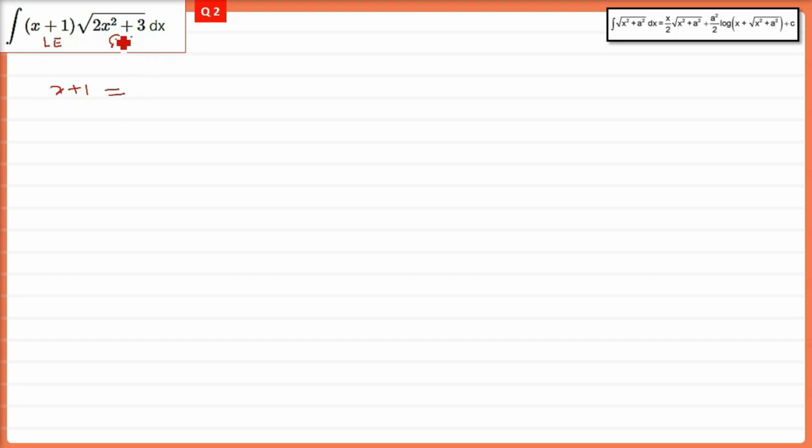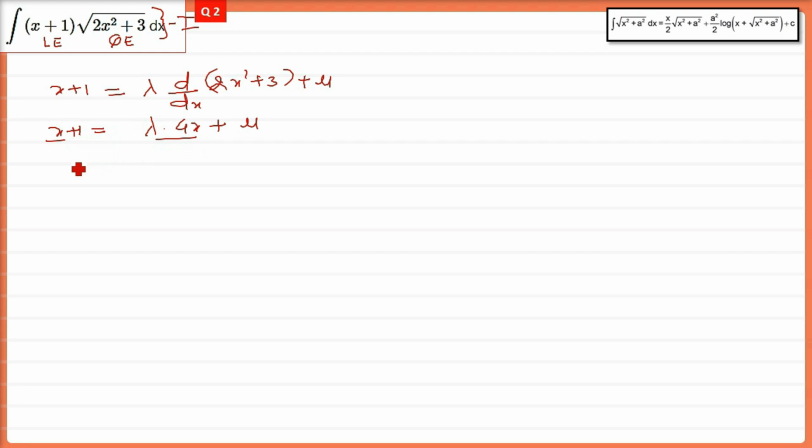Approach will be the same. X plus 1 has to be represented in the form of the differentiation of 2x square plus 3, that is d by dx of 2x square plus 3. But the differentiation will not be exactly equal to x plus 1. So we need to include a constant term lambda multiplied with the first term and then addition of mu. Mu can be 0 when we find it out in the later stage, but we have to have some constant in order to equate these two sides. X plus 1 will be equal to lambda. What is differentiation of 2x square plus 3? It's 4x and then mu.